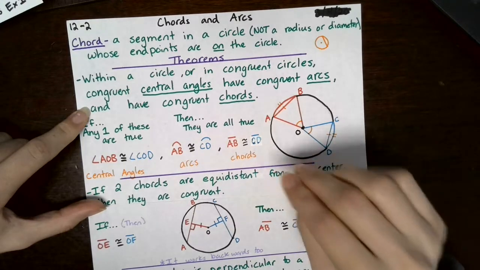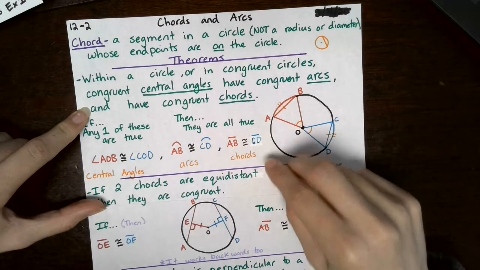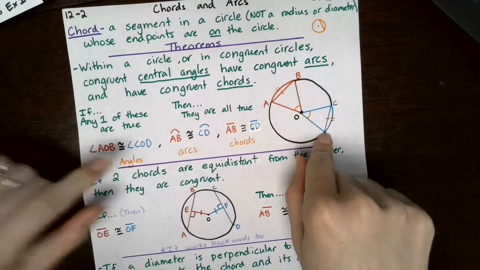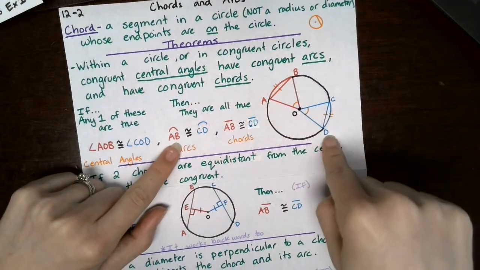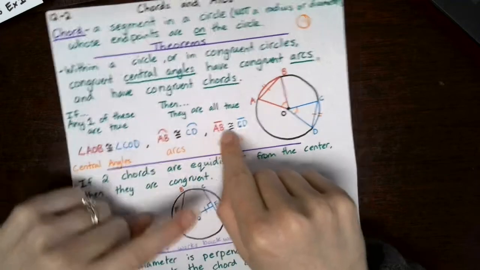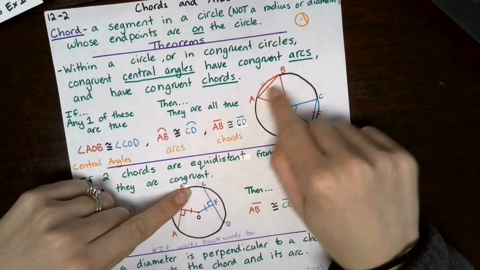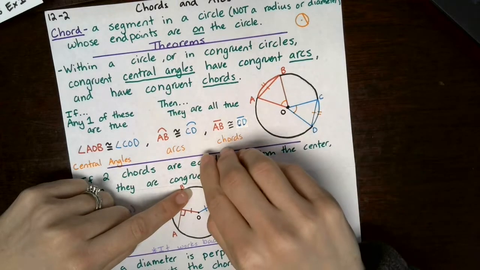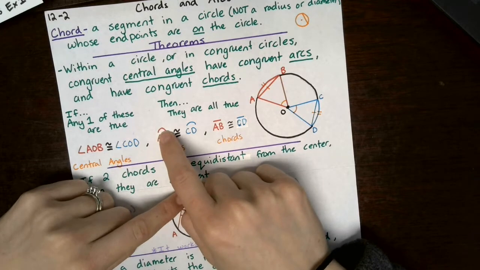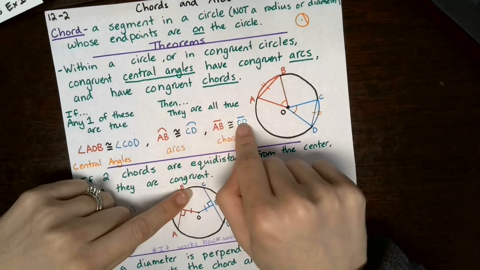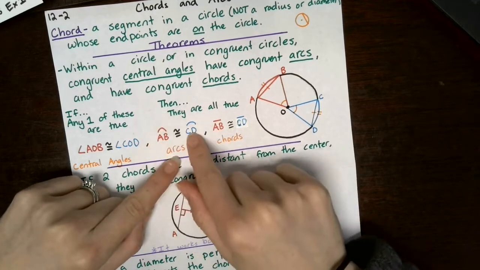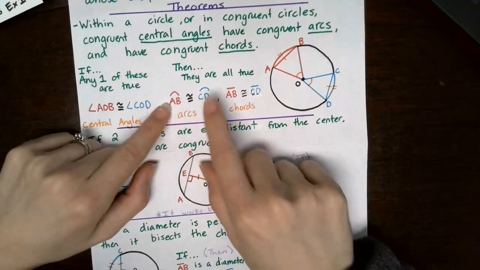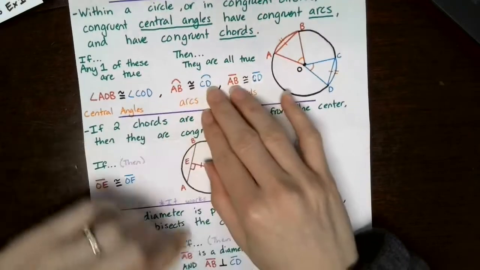Now, this is why when naming things, it is so very important to actually use their names or the symbols. So angle AOB, COD, arc AB and CD, notice the little arc marks, and segment, so chord has endpoints on the circle, AB and CD, okay? That's why it's so important. If you're naming these and you don't have the ability, like if you're typing them on a computer, and you don't have the ability to do the arcs and the dashes, you should type arc AB and arc CD and chord AB and chord CD, okay? When you don't have the ability to put the symbols on there, type it out.